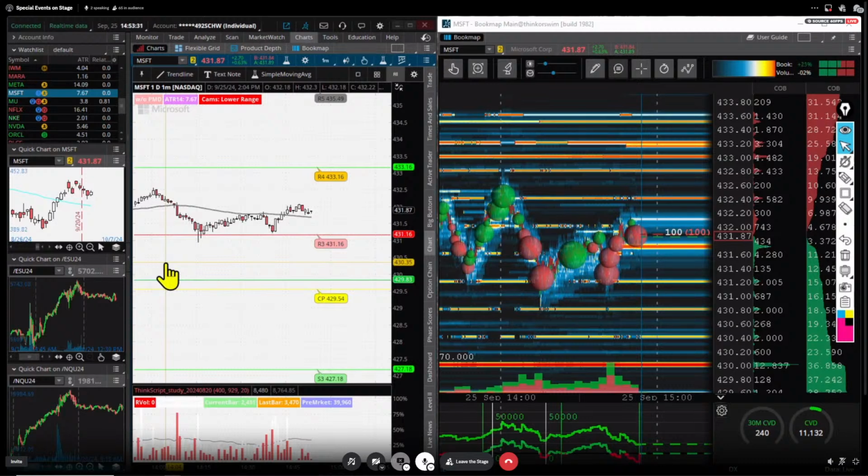There was someone immediately available at that price and they absorbed them and then took them. So if you're buying, you expect the buying to lift the price. Anytime you see the price going up and all of a sudden you start seeing big green bubbles and then the price is just moving sideways, you're at a seller. You just can't see the seller. They're not on the book, but you're at a seller. They've got to be there.